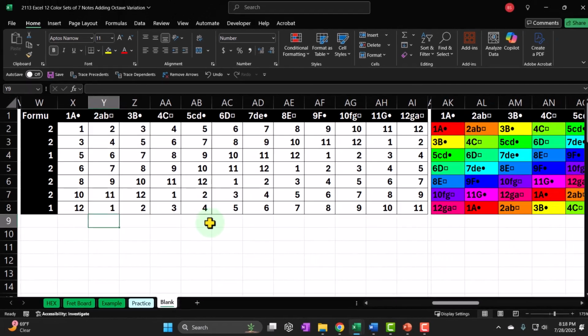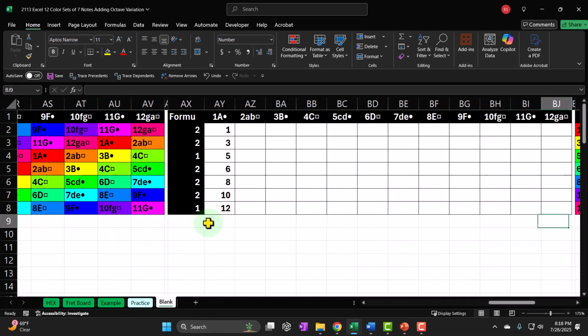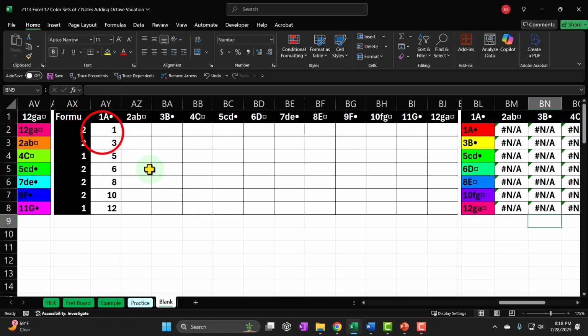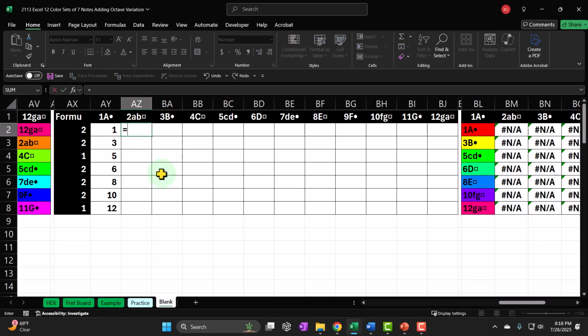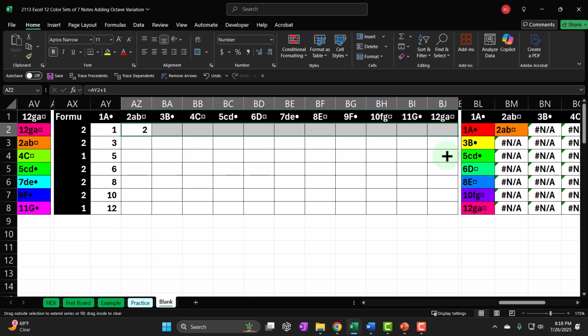I don't need to do that this time because I'm going to imagine an absolute number system starting in the middle at A, 440 hertz being our number 1. And then as I go up, it's going to keep on going up. So the formula is actually easier as we go up through the multiple octaves. But I also want to copy it to the right. So I'm going to say this is this plus 1, and I can copy this out to the right, boom, and then there it is.